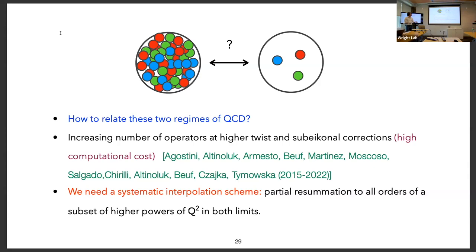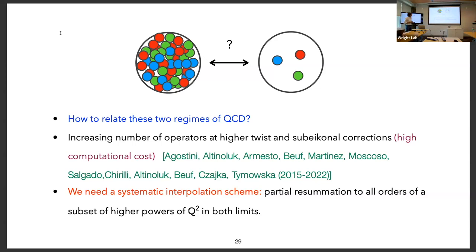And this we know. If you try to perform a systematic expansion in a certain parameter, the higher up we go in the expansion, the more complex the calculation is. And in terms of new physics, we don't expect anything new. What we need to do is perform a certain resummation of a subset of contributions, not all of them, the ones that are relevant to go from this limit to the other one. That's the task. So that's the idea.